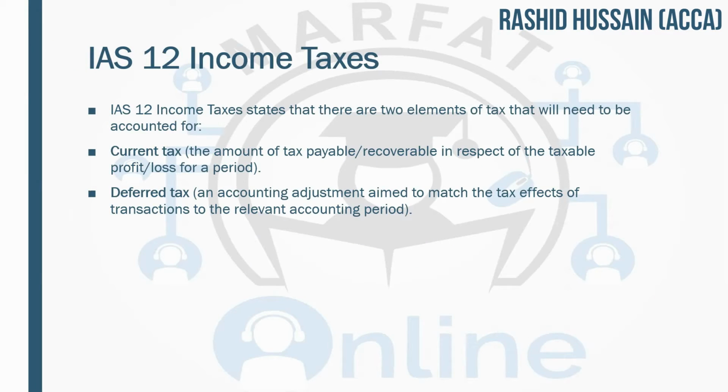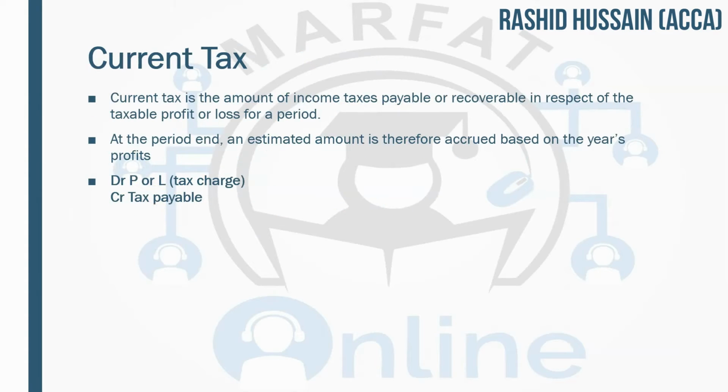So in this standard, IAS 12, we are going to talk about the current tax and the deferred tax. First of all, we are going to talk about the current tax. Now this current tax is known as the current tax provision. Why do we call this the current tax provision? Because this tax is the estimated one. The companies are required to pay the tax in advance. So when they are going to pay the taxes in advance, they are going to estimate it first.